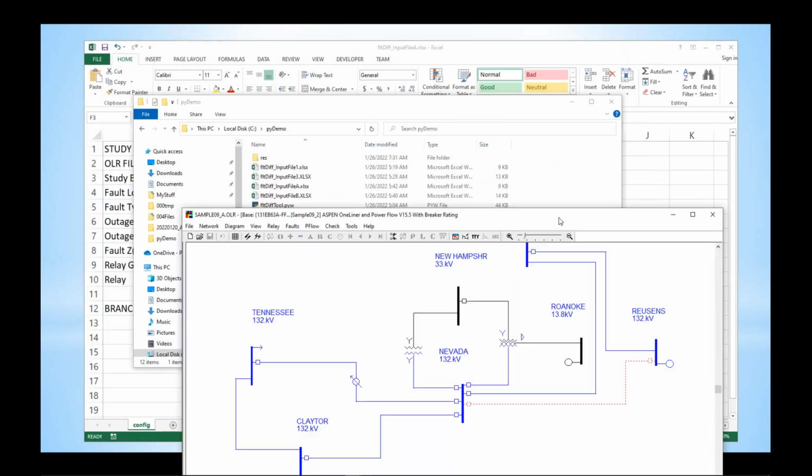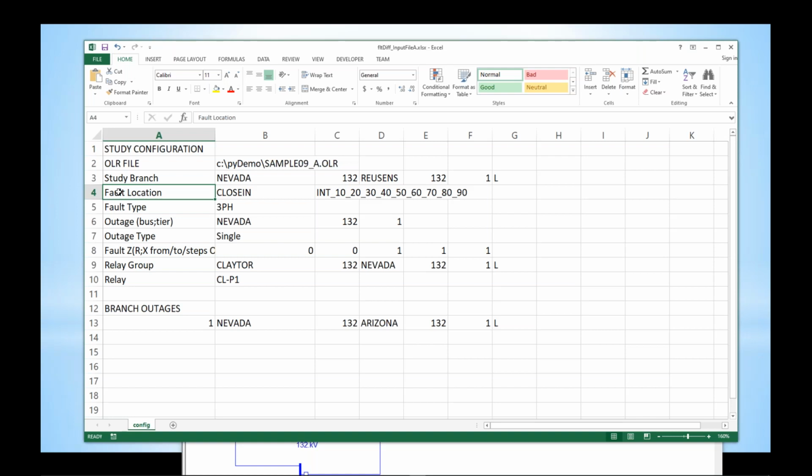And next, you can specify what kind of fault you want to apply to a line; this script will understand and read it in. So in the first cell you say close-in, and in the next cell you say this keyword, intermediate, with all the percentages. The Python tool is designed to read this file, apply those faults, and also pick out the outage and apply the fault impedance.